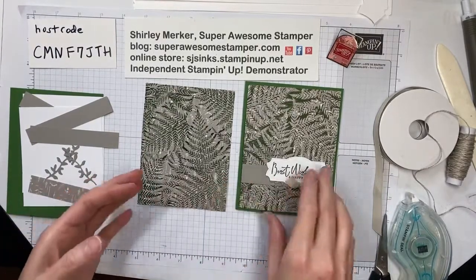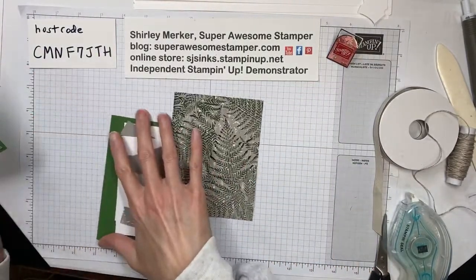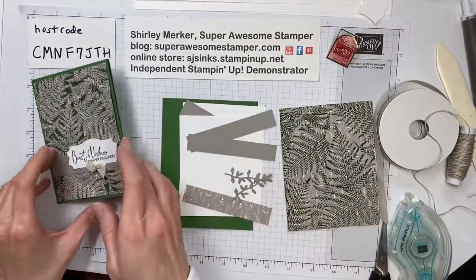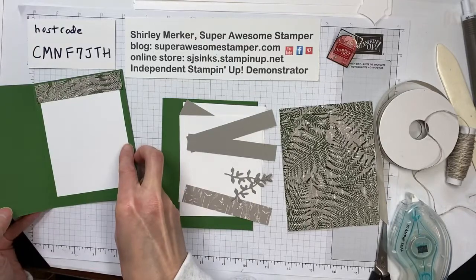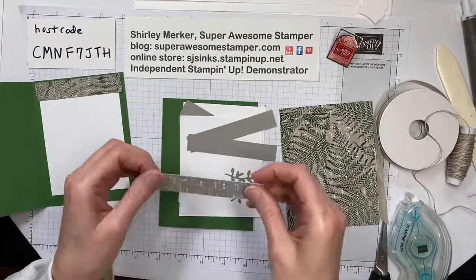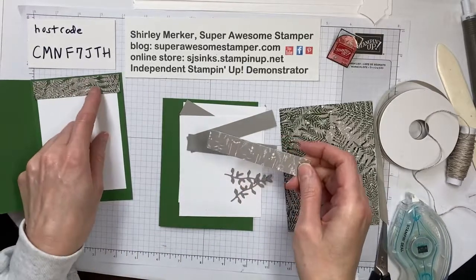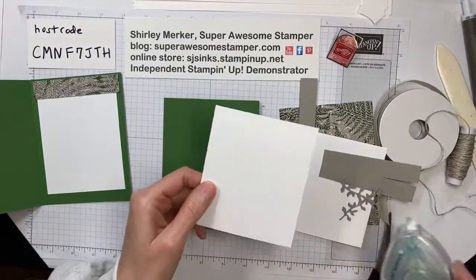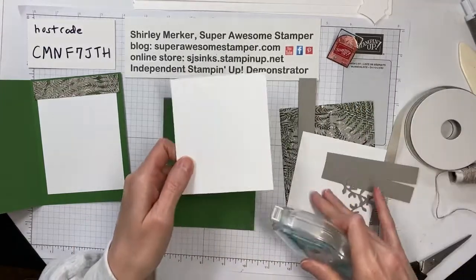All right, so next up here, I usually put my sample over to the left-hand side, and then we're going to start assembling. So inside's just the white piece. Oh, and see what I did here? I may have to come back through and do that later. So I actually embossed the inside piece. So let's just set that aside for now. I won't have you go through that with me.